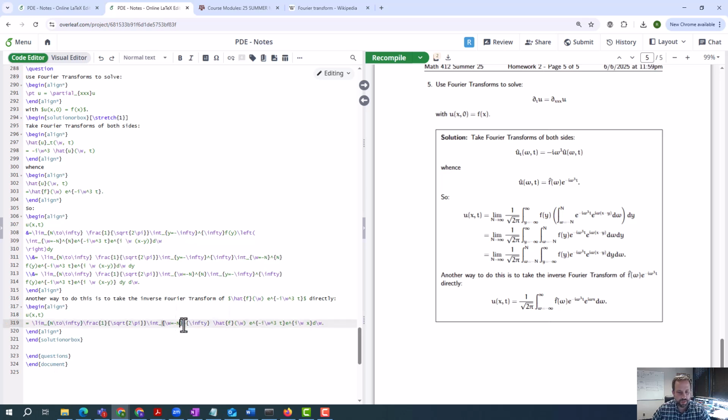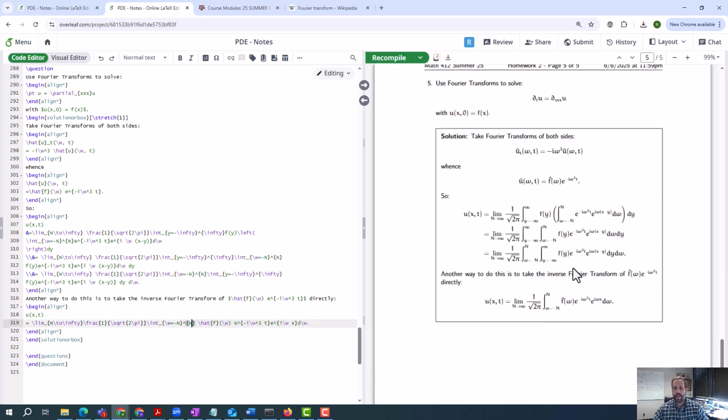Yeah, so this is one, like I said, the answer unfortunately just is not very satisfying. And the other thing that I was going to say is if you take the e to the i omega x and e to the i minus omega cubed, if you take that out because it doesn't depend on y, what you end up doing here is computing the Fourier transform of f. Or even if you keep the x there, you're computing the Fourier transform of x minus y, and now you have the same exact formula.